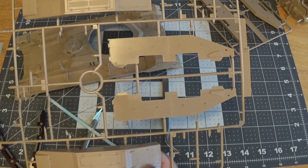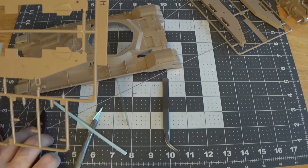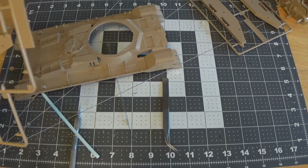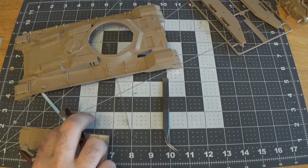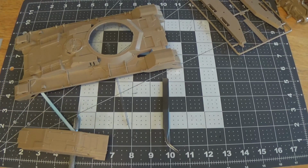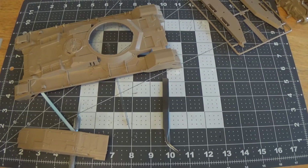I think I'm going to go ahead and put these pieces on. I just like the way it looks in the pictures. You know, an Abrams does not have any kind of storage on the hull itself, so we won't have this one do it either. We can always put those tools somewhere else. If we really want to put tools somewhere on the tank, we can manage that. I'm just going to ignore these spaces here. They're all going to be covered up, and we'll make do.